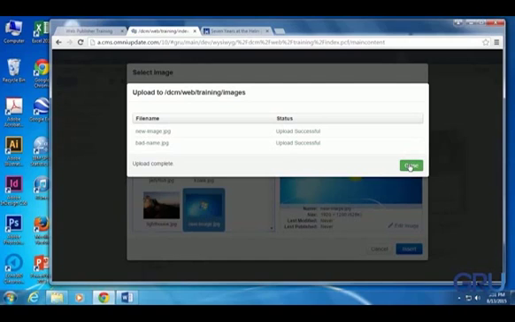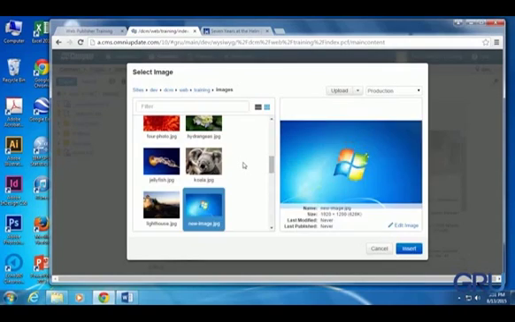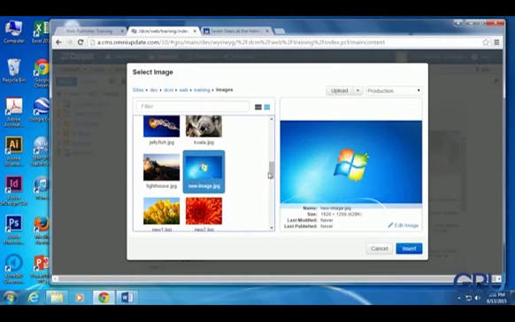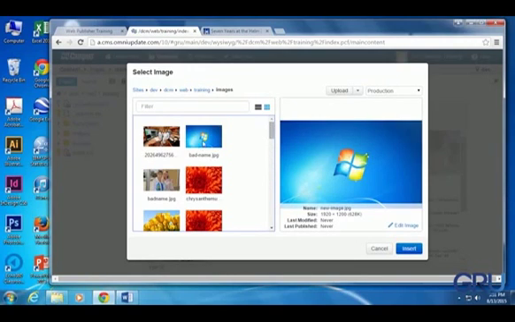So now that my images have been uploaded, I can just close this window. And there's a new image, the one that I uploaded, and there's a bad name, the one that I fixed and then uploaded. The other thing this will show you is the size of the image, the file size and the dimensions. This is leading into the second part of what you should do with images.